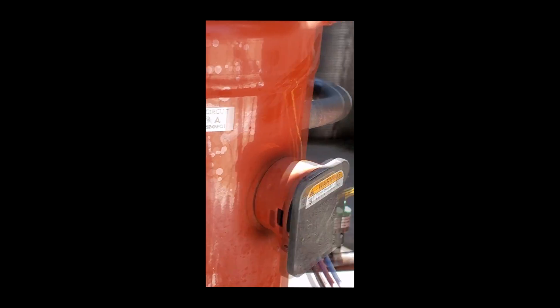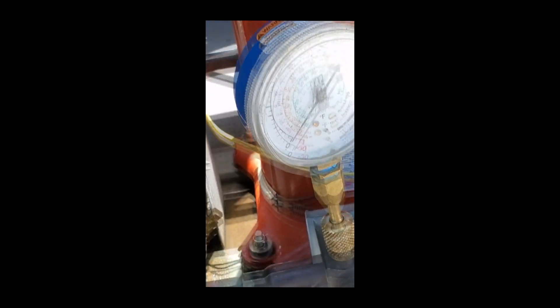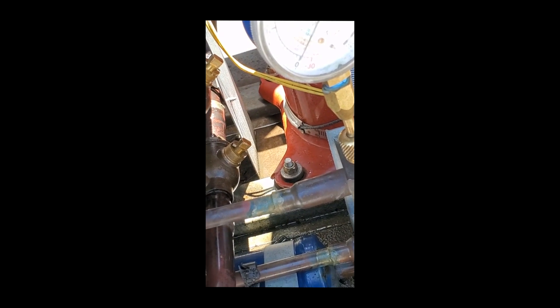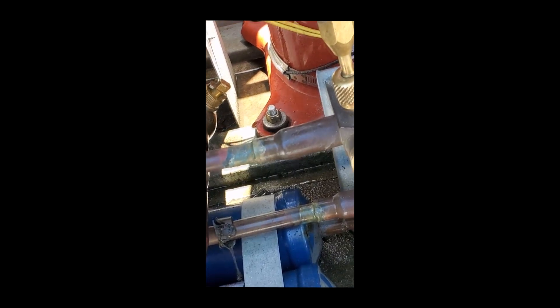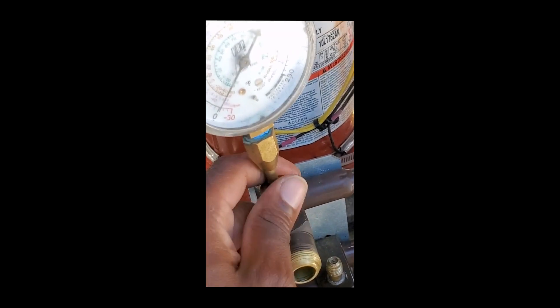Alright, so I got two flat circuits - circuit A and circuit B. Initially I had 165 PSI in the next one. I got all my king valves shut off. This is a split system that goes all the way down to the second floor, so we're trying to determine: is the evaporator coil leaking or the condenser unit leaking? By shutting all these valves off, you can isolate them. I have no pressure in the evaporator.